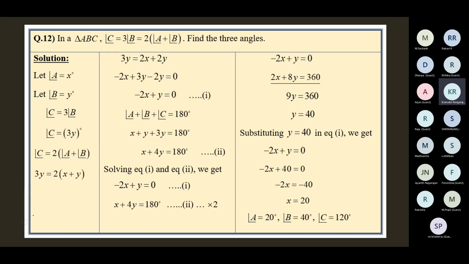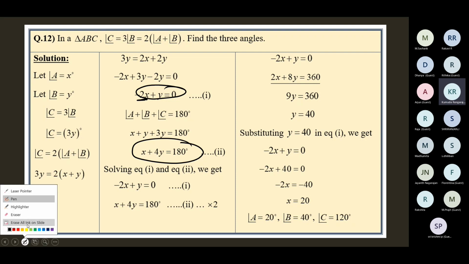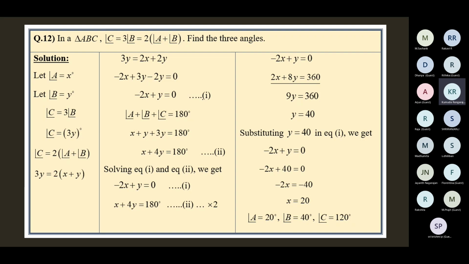But you see that the coefficients are not the same. It's minus 2x here. These are the two equations. This is one equation, this is the other equation. Look at the x and y terms: minus 2x plus x, plus y plus 4y. So you have to make the coefficients equal. What can we do? I want to eliminate x. I look at this one, minus 2x, and this is x. So it's enough if you multiply this equation by 2. If you multiply this equation by 2, you'll get 2x, 8y, 360. So they'll become 2x, and here also we have 2x.